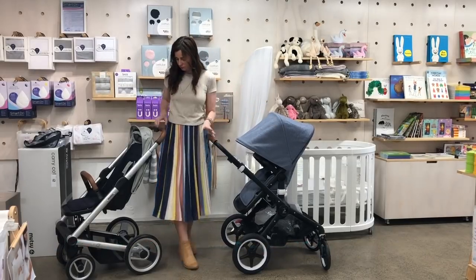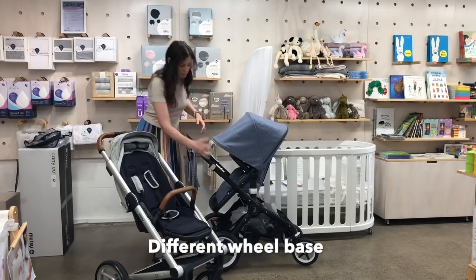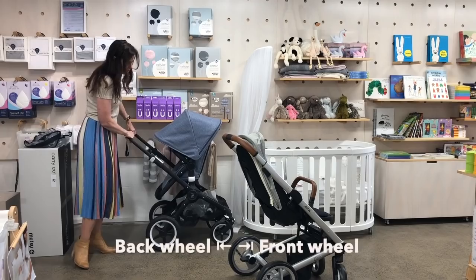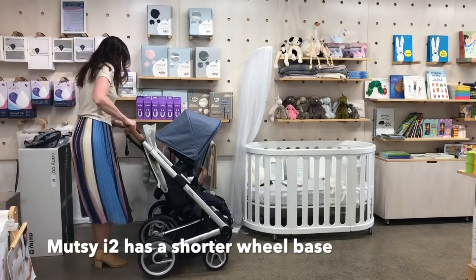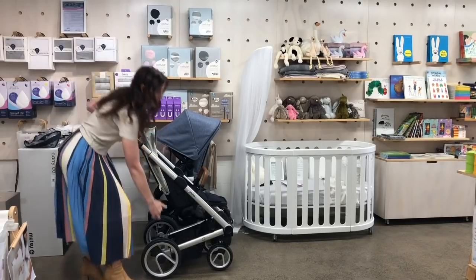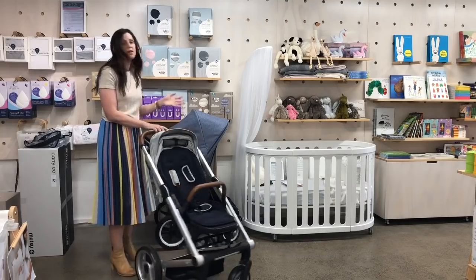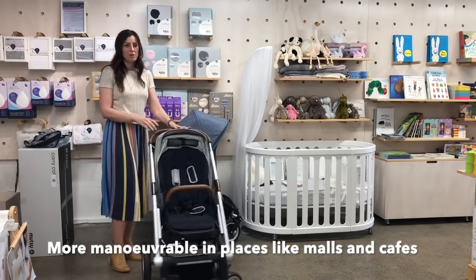and the back wheels. And if we look at the wheelbase, that's the distance between the back wheel and the front wheel, I'm going to move it back so you can see it. See, the I2's a bit smaller, a bit shorter from here to here, and that just means that it's going to be slightly easier to move it in small spaces. So like when you're out shopping or at cafes, it's going to be more maneuverable.